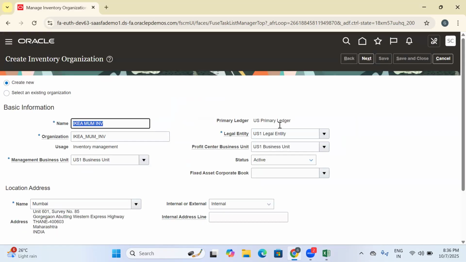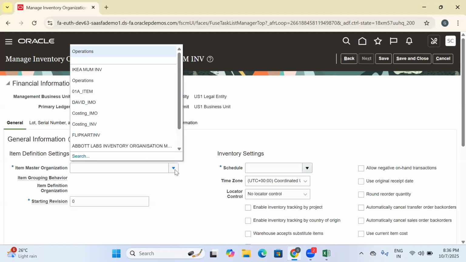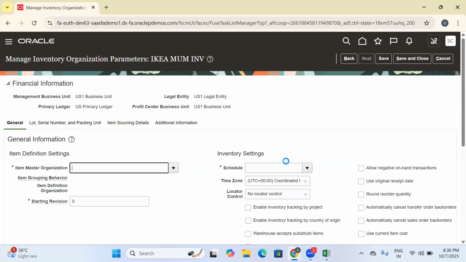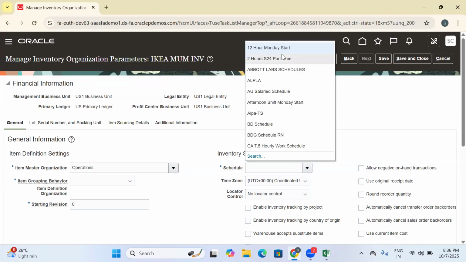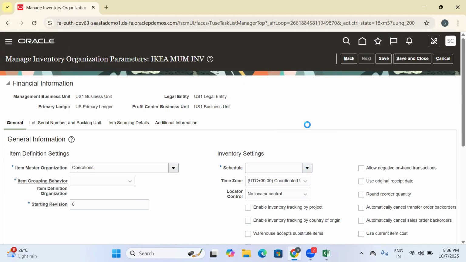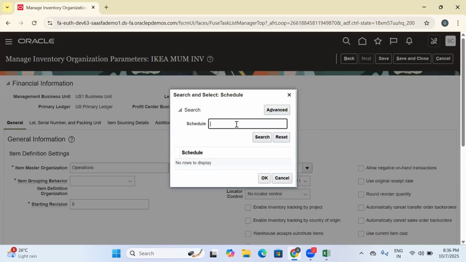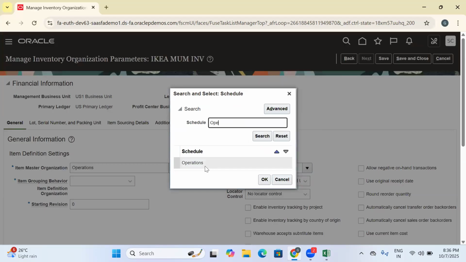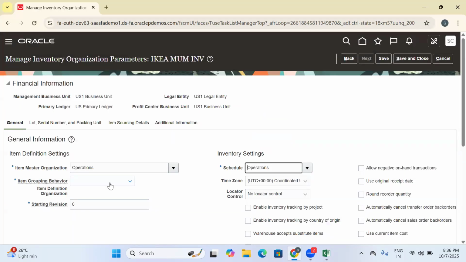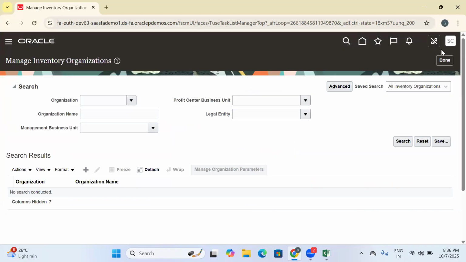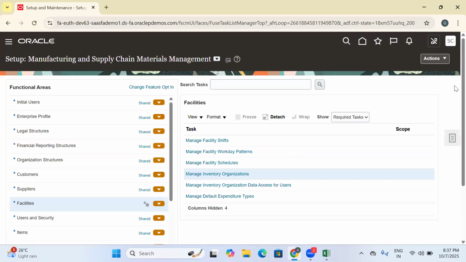Next, the item organization is the same operation, and schedule also operations. Now the inventory org is created successfully. Two inventory organizations. If there are multiple inventory organizations, the same process applies. Nothing needs to be created more than this.